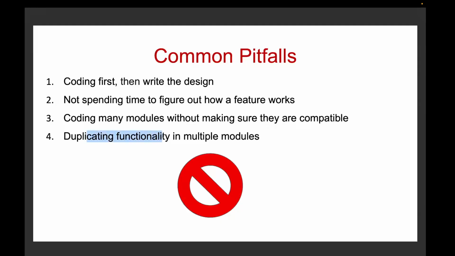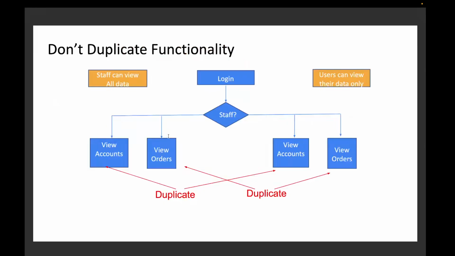Next, duplicating functionality in multiple modules. For example, if you want to develop a website, there are some functions that may be duplicated, for example, viewing orders for different user roles. So if you have the same code for different modules, then don't do the duplicate work. Just use one function.